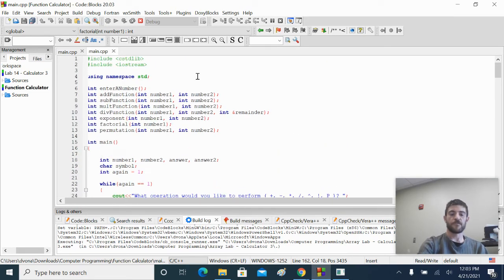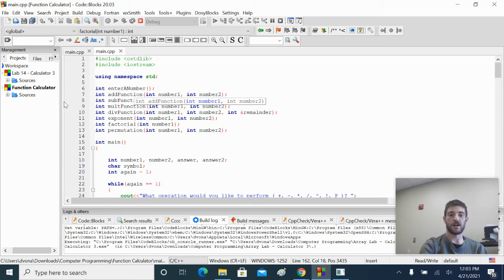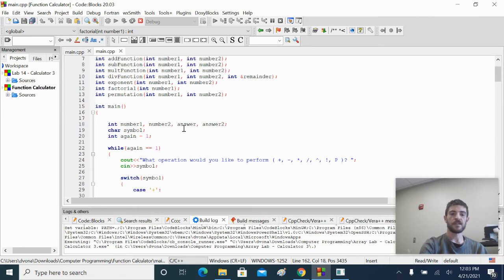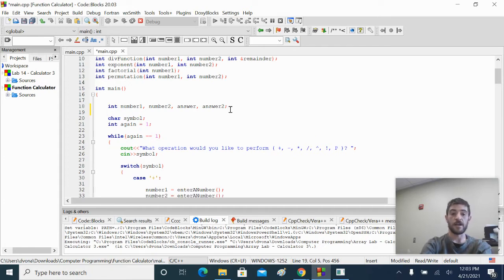So first thing we're going to do is set up a function that's going to allow them to type in lots of numbers. Right now we only have this enter a number. We want them to be able to type in lots of numbers, and we're going to store those numbers inside of an array. So I'm going to go down to my int main here where I have all my starting variables, number 1, number 2, answer, answer 2. And I'm going to create an array. This is going to be the general array that can be used by the calculator anytime somebody asks for an average or a standard deviation.